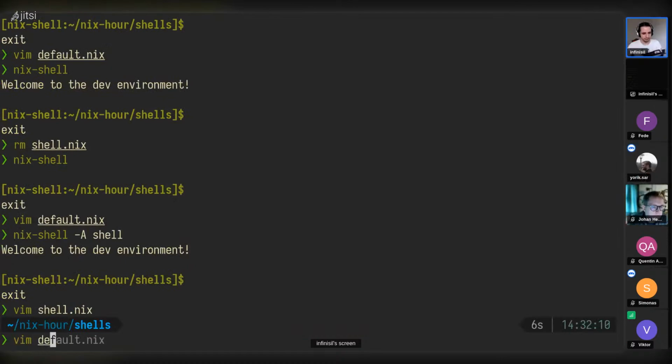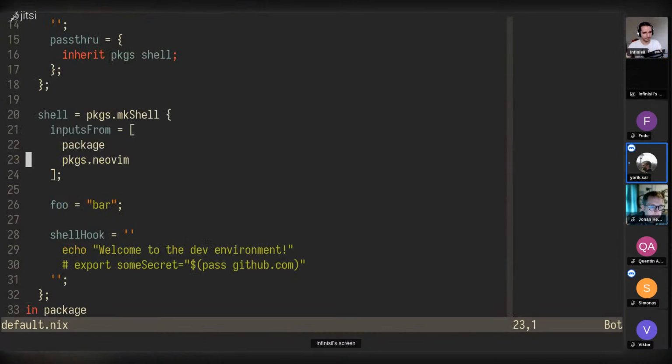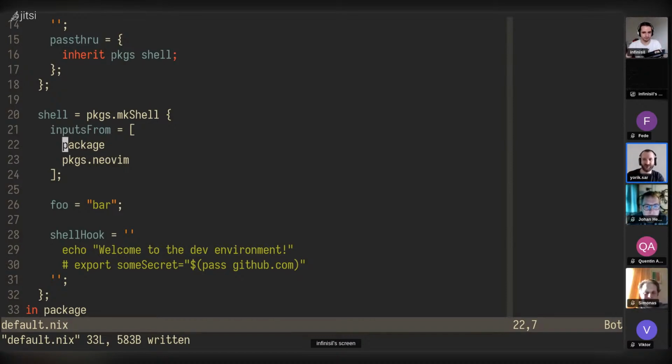Okay. Yeah, and shell.nix, I think, is a convention, so that if you are in a new repository and you see shell.nix, you know where to look for the shell, basically. As opposed to having just default.nix, where you don't know whether they didn't bother about the shell or if the default shell is fine. In general, if you see Nix files in third-party repositories, that's generally a good sign. And if there's a shell.nix, that's even better usually.